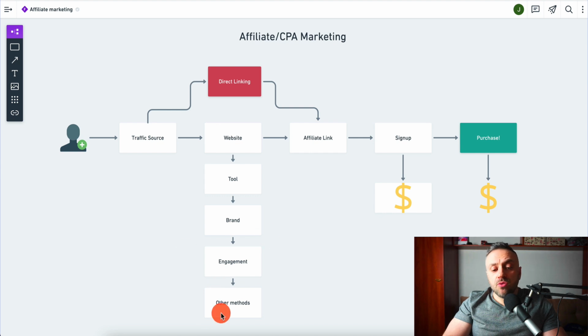We are going to be using a method that's actually not on this list. This is how new this method is. And so I'm going to show you exactly how you can do it. And you will be able to use this specific method with free traffic, paid traffic, any other kind of traffic that you want. This is a fantastic method. It's going to work with pretty much anything, okay? And so once you have the affiliate link, they can sign up and they can finally purchase this specific product and service, and you're going to make money, okay?